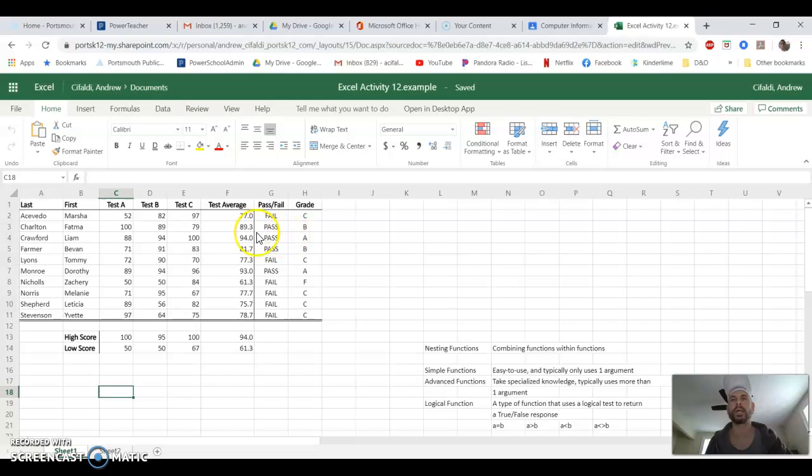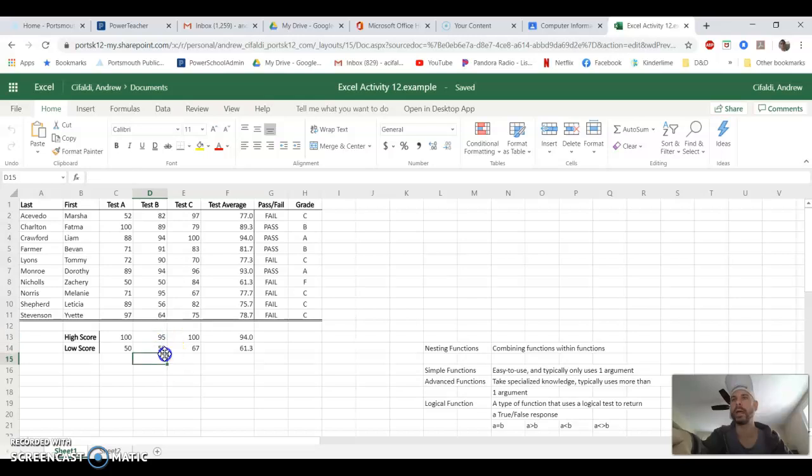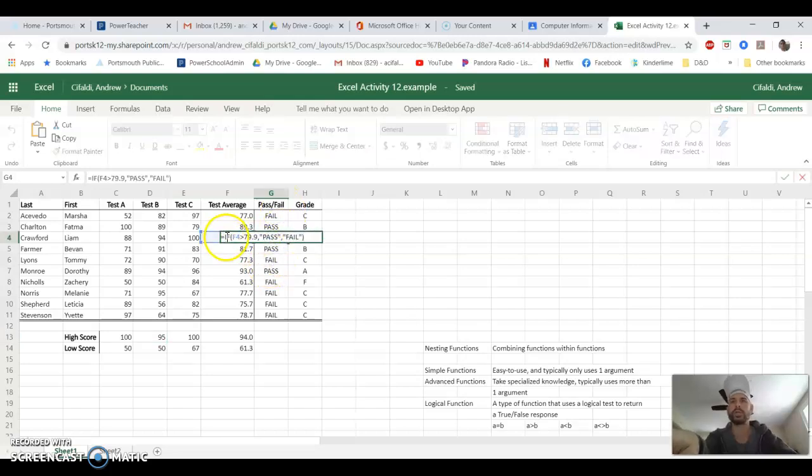The main things that we were working on with Activity 11: we had some very simple functions like the average function, min and max, and we spent more time and energy on the logical function, the IF function. It gives me a logical test, and whether that test is true or false gives me one of two responses.